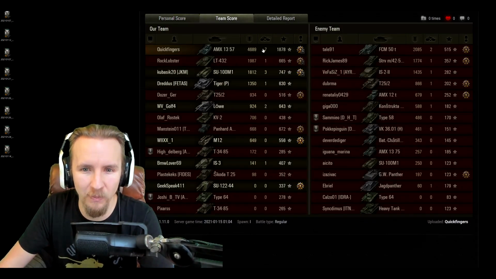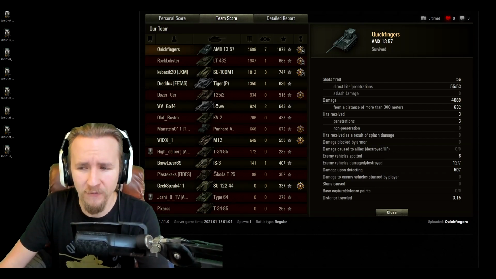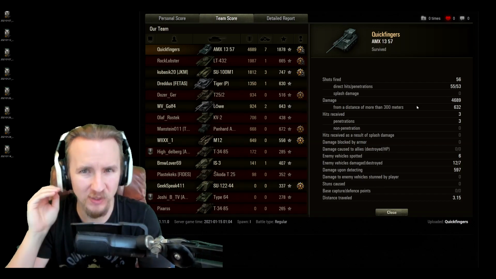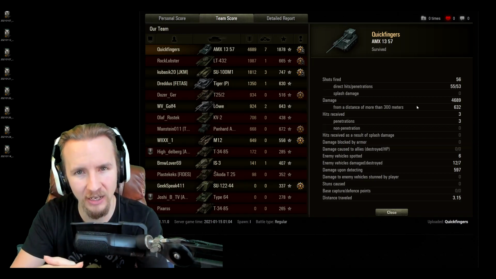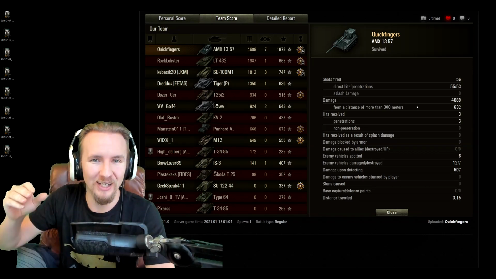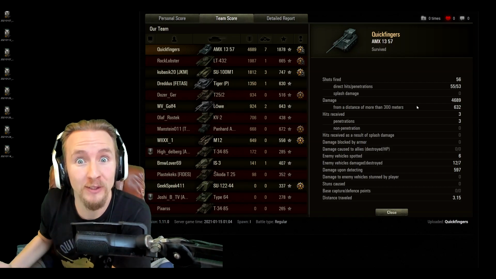We get a high caliber medal for 4,689 damage dealt. We hit 55 out of the 56 shots that we started with, and 53 of those penetrated. That total actually puts this game in the top 10 damage rounds of all time in the AMX 1357, at least it's been uploaded to the What Replays website. And it's not surprising when the maximum potential damage that this vehicle can deal is 5,040 if you penetrate every single one of your shells.